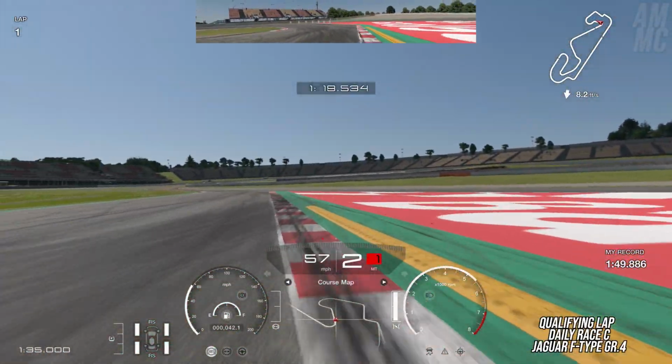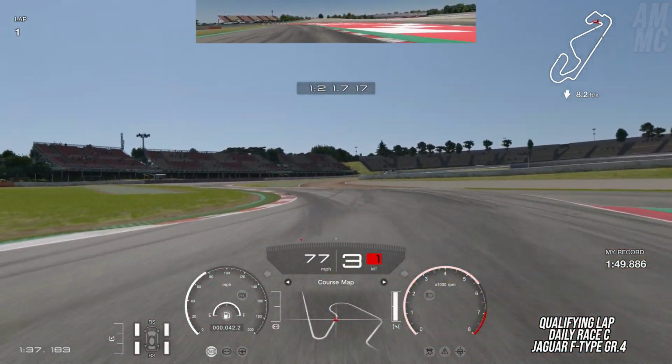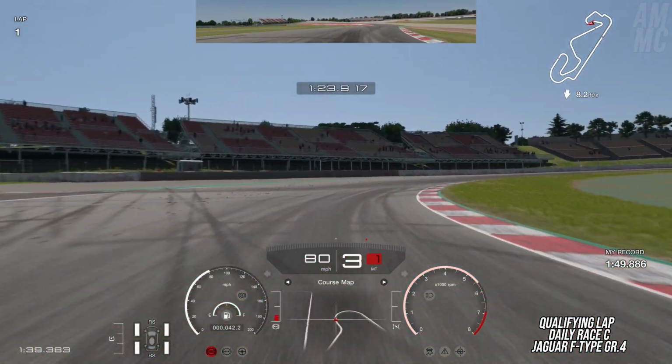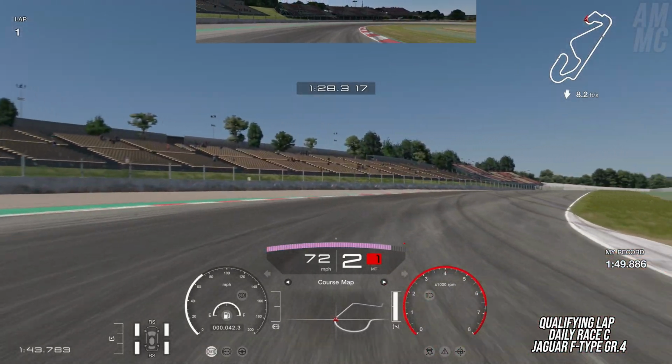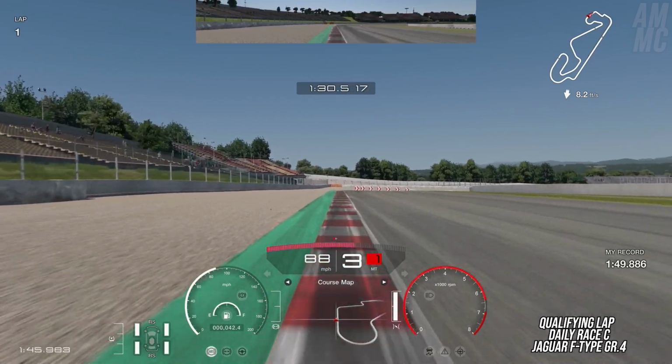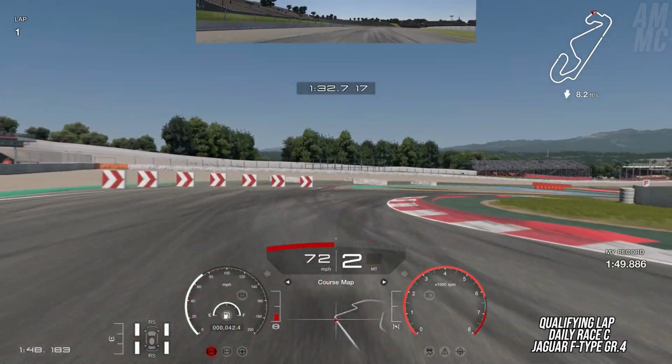Your car's going to weigh more because of the fuel, and you may or may not have slipstream, so just be really careful there. This corner is also another corner where you want to turn in, gradually slow down, and then use the brakes just to tuck the nose in. And the name of the game for this final part is just patience.